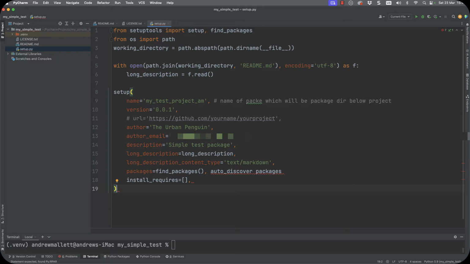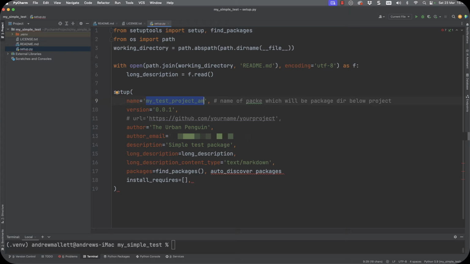We use that on line 5 and 6 as we populate a variable called long description. We're reading in the long description from the contents of the README file that we created. As we continue down, we've then got the setup function. This we imported from setuptools, and we can set the name of our project. And if you're using this from a template, you're probably going to have to edit that slightly.